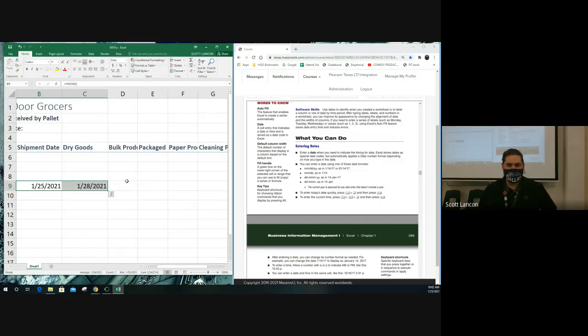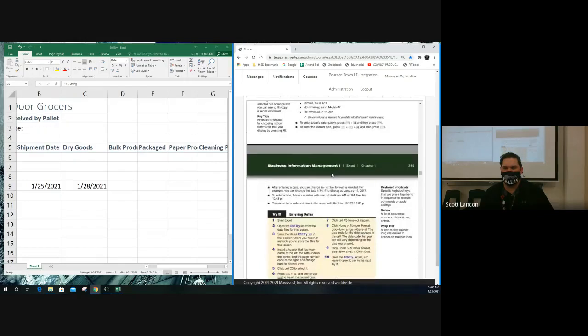It's just translating that number into something that you, human brain, can figure out. All right, so dates can be used whenever you need to indicate the timing of something. You can have dates and times, or just time. It really depends on how you want to format things and make them look the way that they need to look.